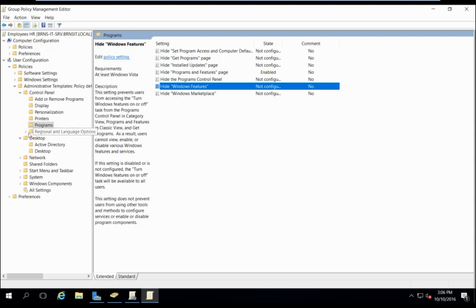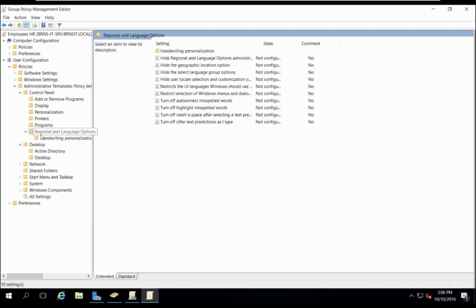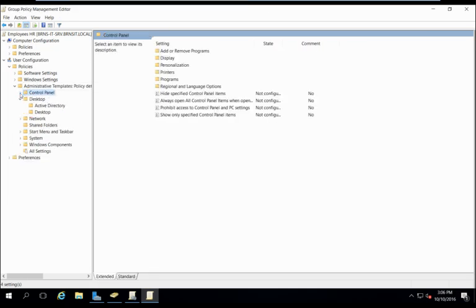All right, so now you can go down here to regional and language settings. This is something I normally don't check or change, but if you want to regulate that, you can. I usually don't because I don't want to regulate what language a user can use, since you may have an employee who doesn't speak English and speaks another language. You don't really want to regulate that, but you can hide the geographic location and things like that. I usually don't restrict this, but it's totally up to you.